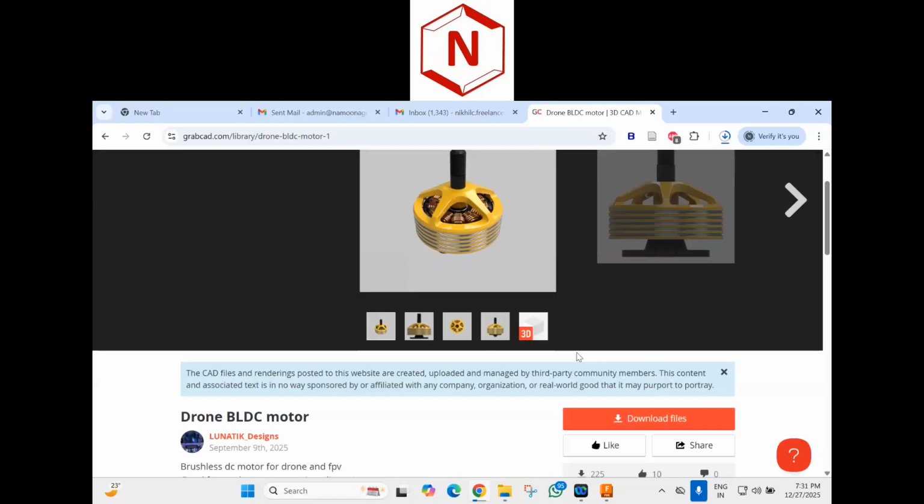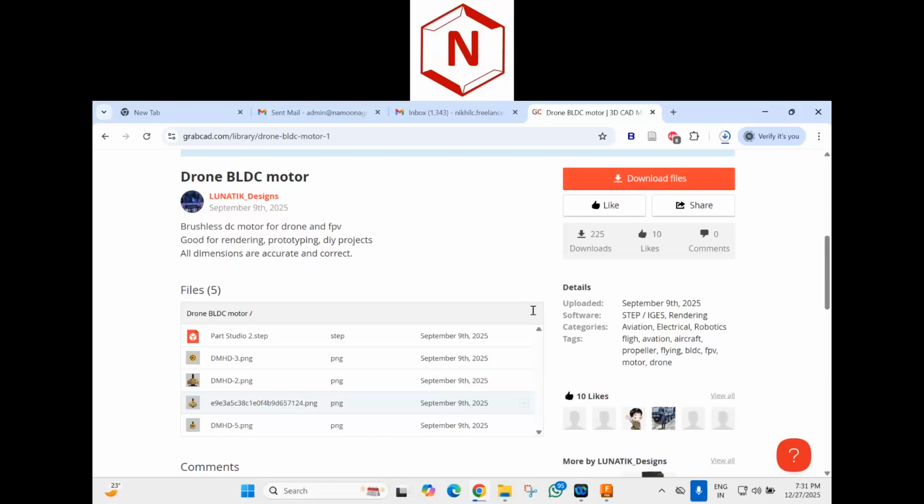So this is another model created by someone else of the same drone motor. I will simply click on download.